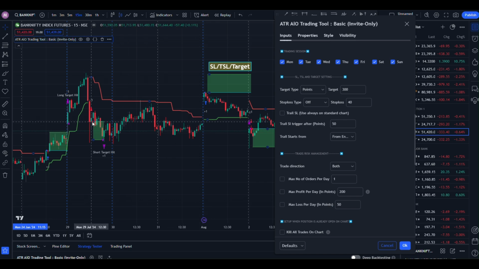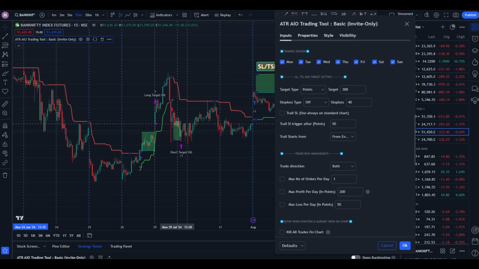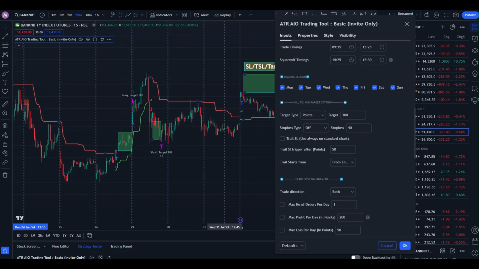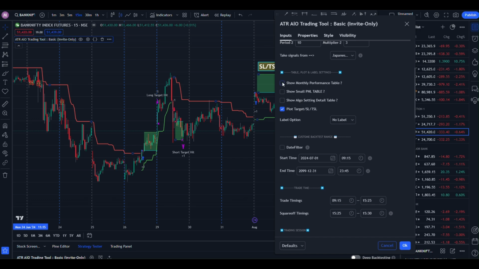So even after entry, you will get a loss, because due to this time delay, if you are trading options, you will not get the benefit. In future you will exit at around the entry or maybe somewhere else. So it is better to use target. If you are confident that every point is captured, you have to set the point target that will help you. To check, you can check the show monthly performance table.